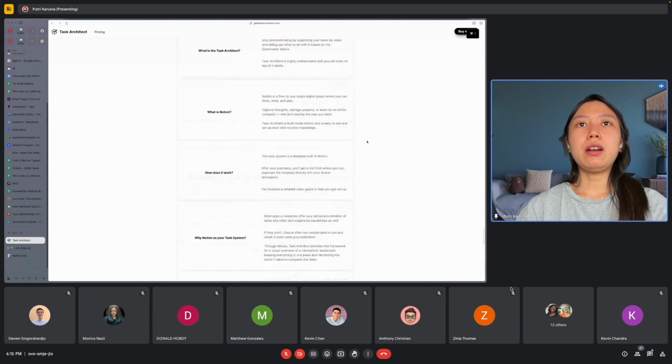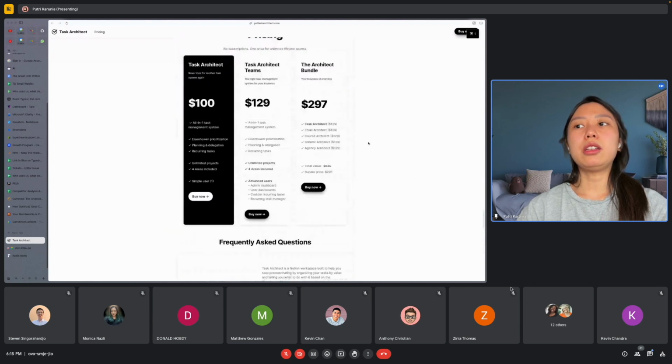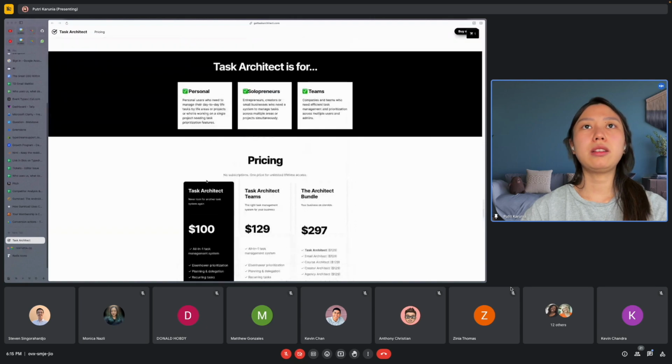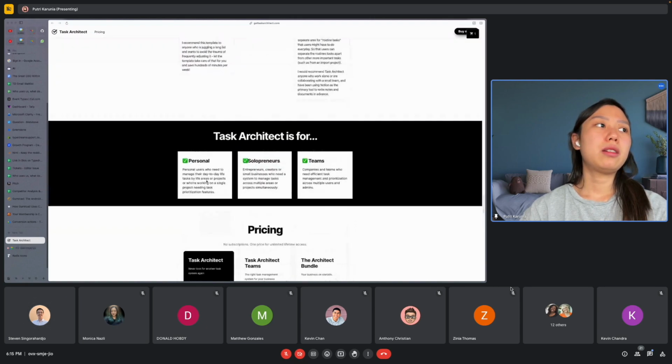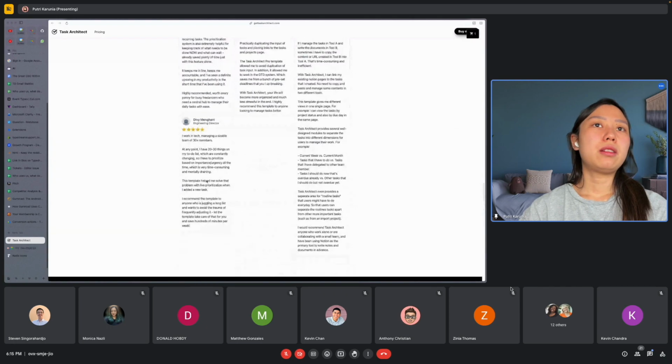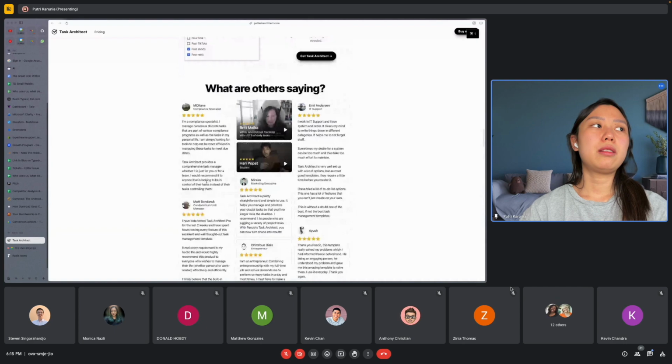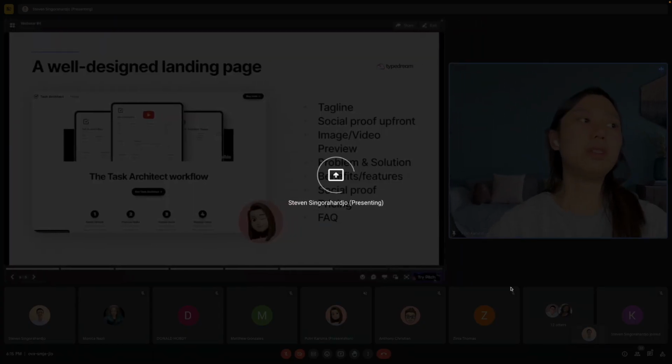So yeah, I think if I were to highlight the specific sections that you need to have, maybe Stephen, we can go back to the slides for the highlighted sections. Yeah, for sure. Oh, I should stop presenting.